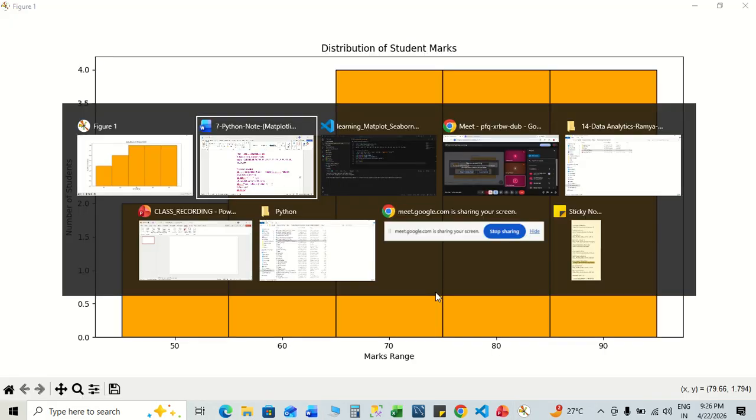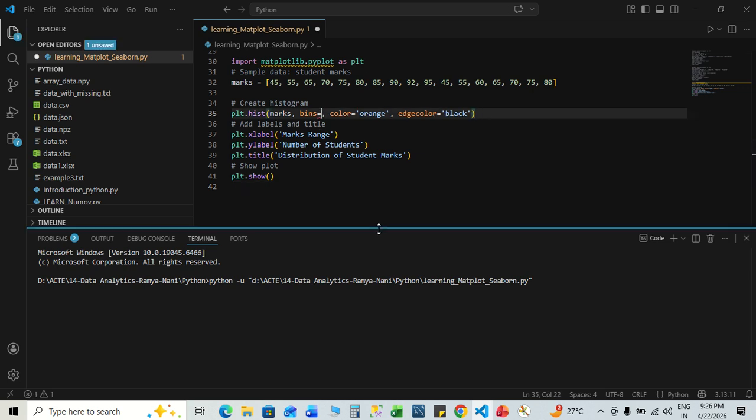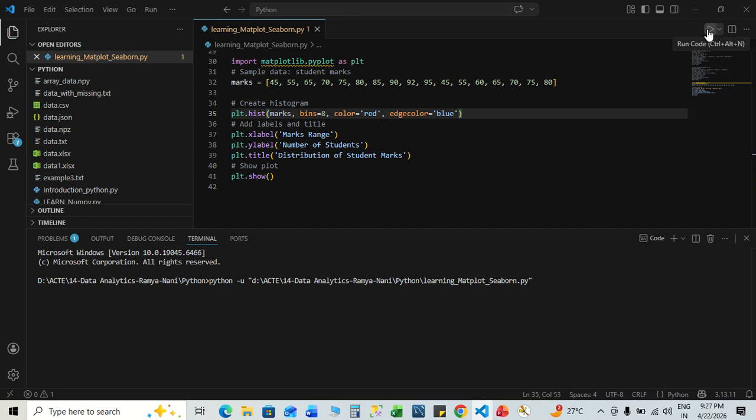Okay, if I change this, let's suppose I make this 8 and orange converts into red. Edge color should be blue. Then run. Maybe we have to close the old one.